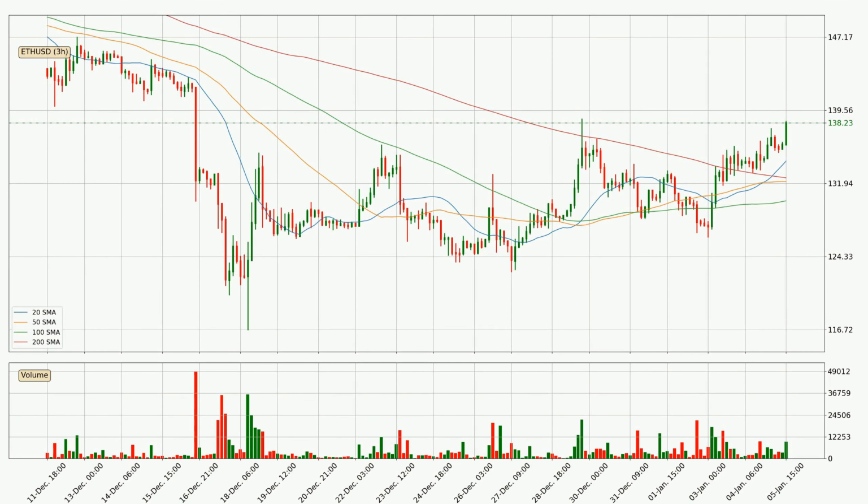Jumping to the 3-hourly simple moving averages, the price broke the 20 SMA to the upside decisively with higher than average volume, which is a strong signal. For this time interval, the current price is above all of the simple moving averages, which looks bullish, and you should watch if the closest SMA, the 20 SMA, could remain stable or the price will dip below it, with the current price of around 134.